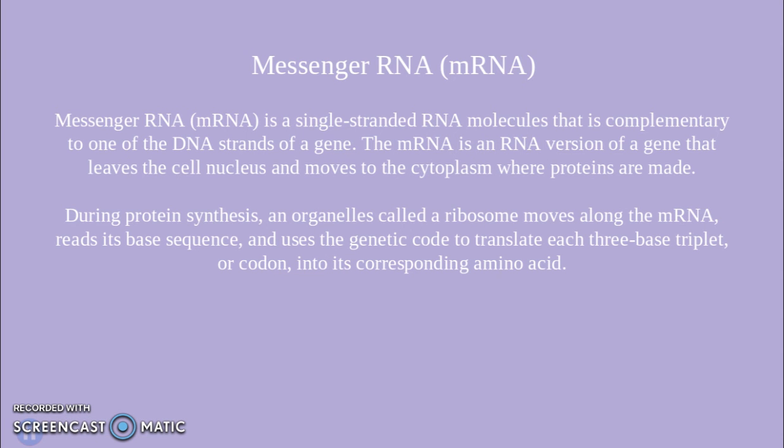Now, messenger RNA, or mRNA, is a single-stranded RNA molecule that is complementary to one of the DNA strands of a gene. The mRNA is an RNA version of a gene that leaves the cell nucleus and moves to the cytoplasm where proteins are made. And actually, during protein synthesis, an organelle called a ribosome moves along the mRNA, reads its base sequence, and uses a genetic code to translate each 3-base triplet, or codon, into its corresponding amino acid.